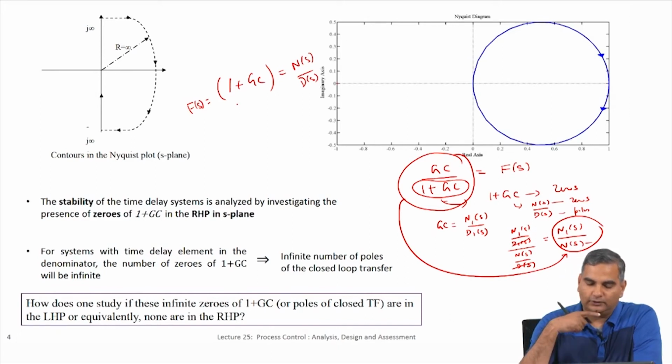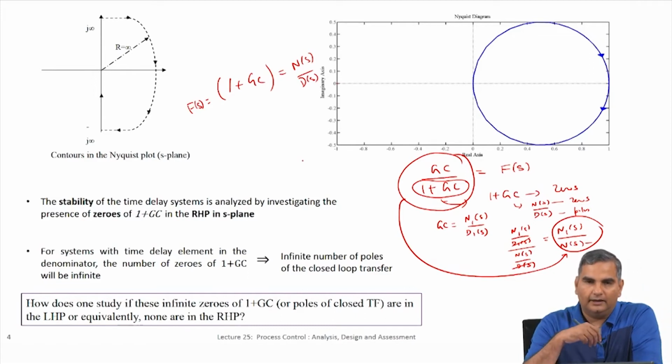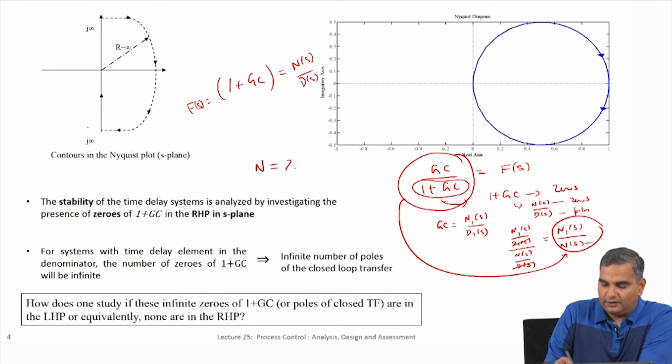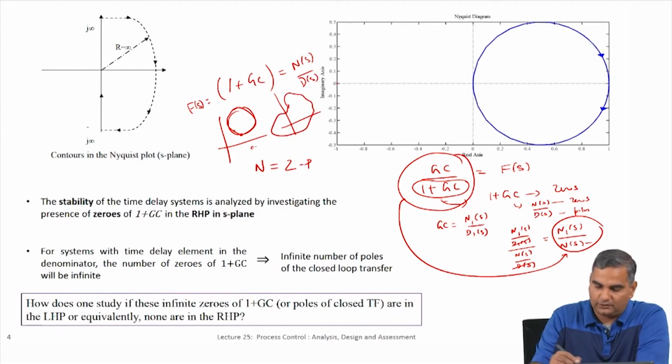So the question is, how do I connect what I want to solve here with whatever I have seen till now? So till now what I have seen is, in the S plane, if I take a contour without actually computing the poles and zeros inside the contour, I can always find out how many poles and zeros are inside the contour, not exactly the number of poles and zeros, but a difference. Okay. So remember the last time we had N equal to Z minus P. So in the S plane, if I take any contour, and I know the f of s from 1 plus Gc, if I were to just take each point here in the S plane, I generate a corresponding f of s for whatever contour that is. Okay. So I go from s to f of s.